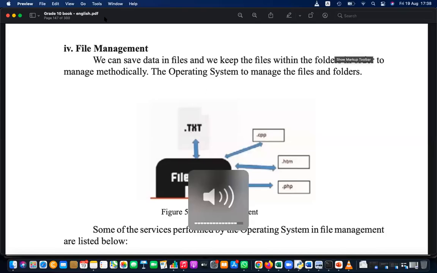Okay, under the operating system section, it's a very vital task. Because in an operating system and computer system, the main storage unit in the computer is a file. Basically, a file has a few properties. A file has a file name and a file extension.